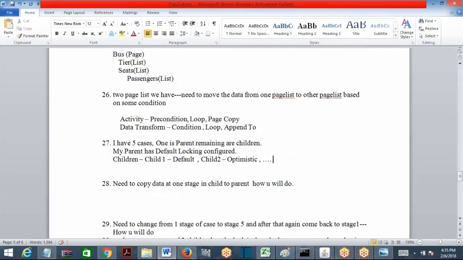Whenever you perform some action on a child case, a lock will be acquired on the child as well as the parent, correct? So I have performed an action of completing child 1 assignment. At the same moment, in the same millisecond, requester 2 also submitted child 2. What happens? Is it acceptable? It will not accept, because the parent is acquired with a lock when you perform this. When you are performing child 2, the parent cannot acquire a lock. So this will fail your operation. So optimistic locking is not the solution.